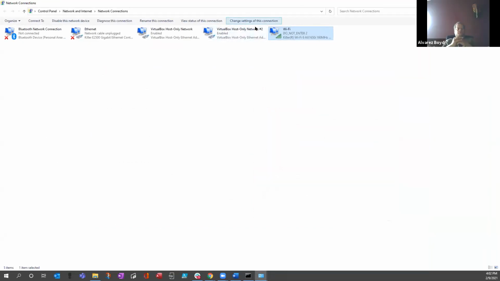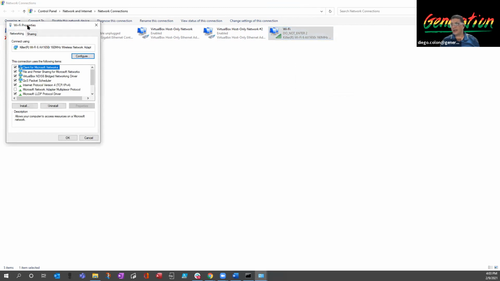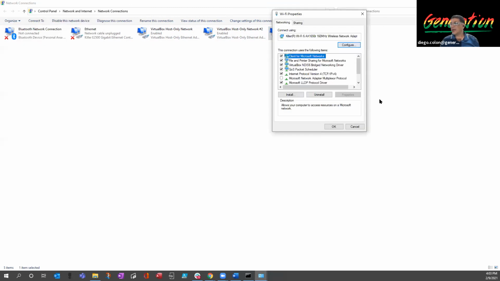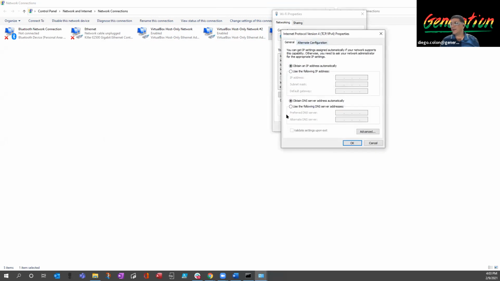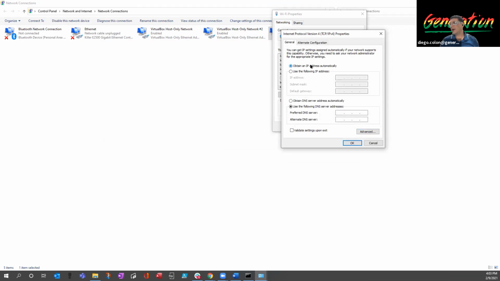Yep. Okay. So I went to look at the actual device that's here. I can come into that device, which is my actual Wi-Fi, and hit properties. Inside the properties of this device, I can check and configure the TCP/IP version 4 settings. I can leave it with obtaining it automatically, or I can specify it myself. Anything in here, I can manually enter the information. Now, I could also leave it to obtain IP addresses automatically.